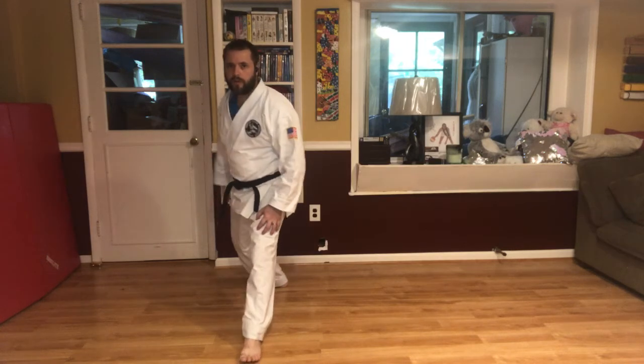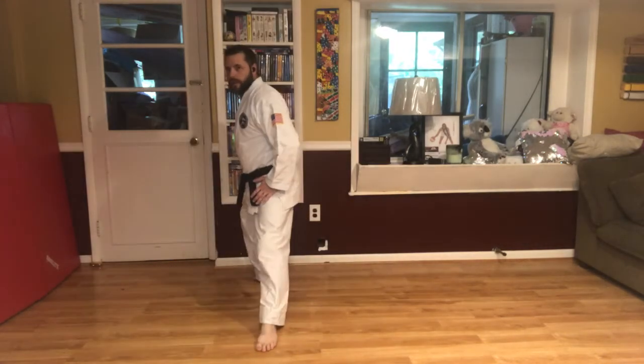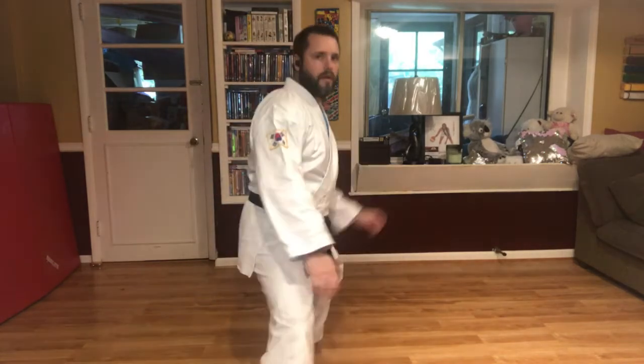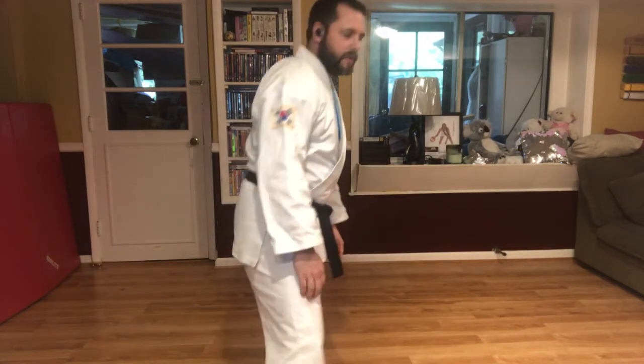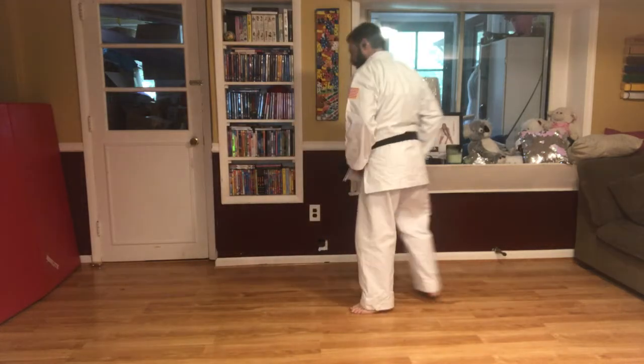From here, we're going to bring the right foot straight. We know where it has to be, so that leg is going to travel straight. As it's doing this, your hips are going to turn. You see they're opening and they want to turn out, so let your foot turn with your hips. As you're turning your back foot, if you let it rotate, it will turn naturally towards the back. Turn on the ball of your feet. Again, feet together. And as you move, make sure that you bring the weight onto the front leg.